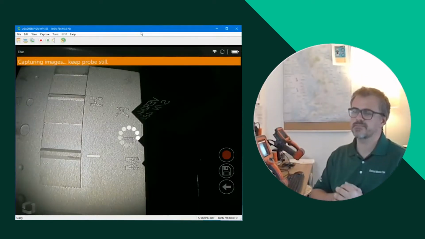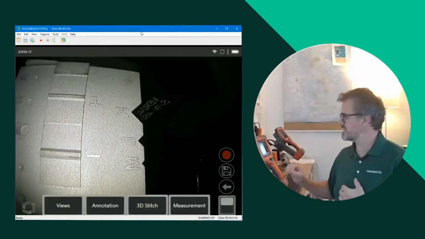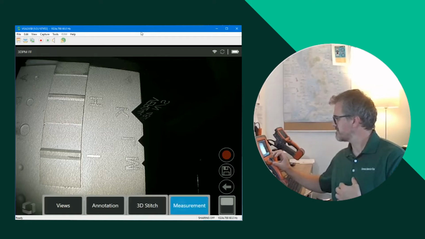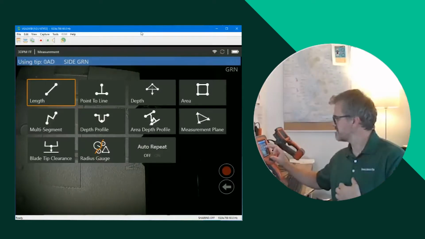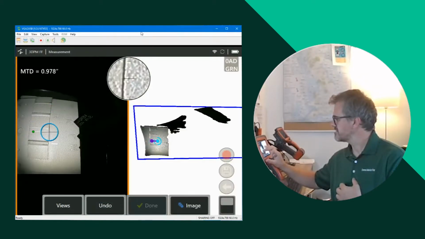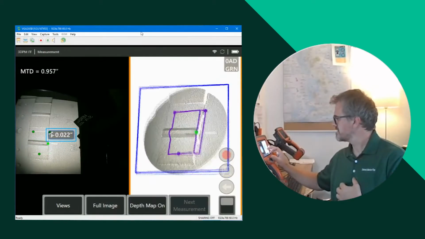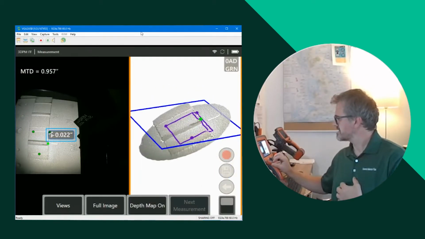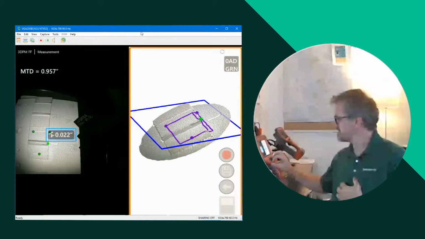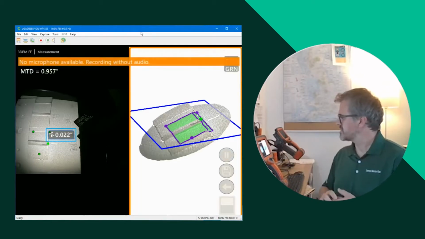Here's just another example of a still image. Just going to capture a 3D phase measurement, carry out perhaps a simple measurement associated with, let's just call it an area depth profile. Save that. Just have to minimize those buttons. Why not choose to record?